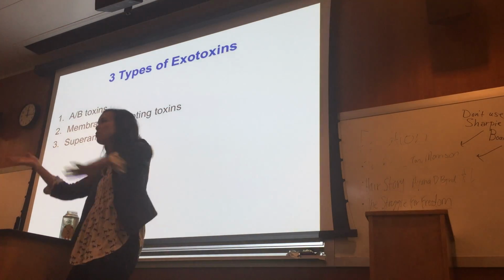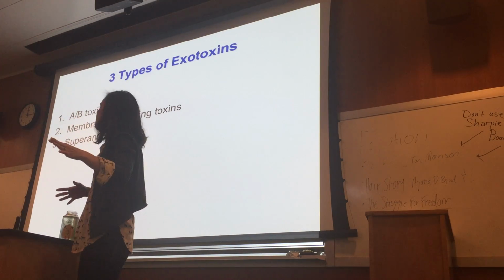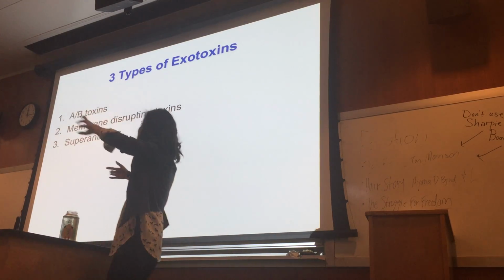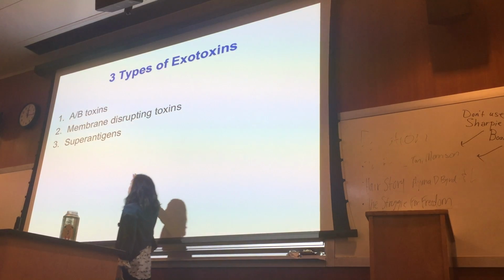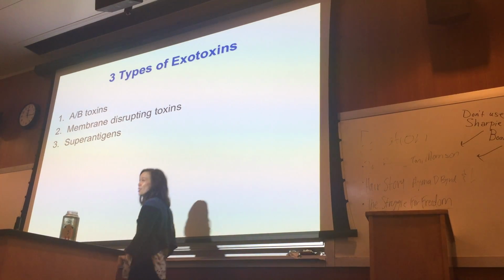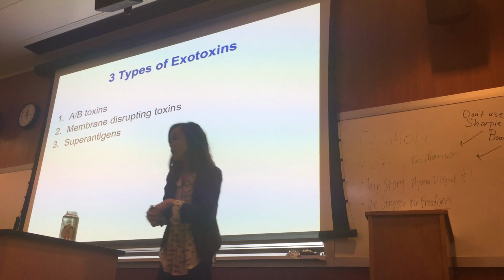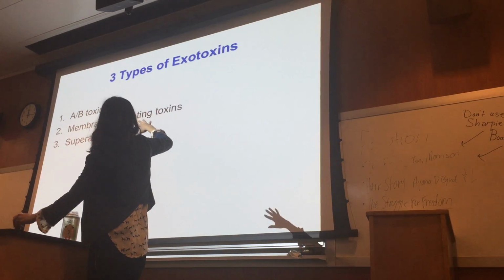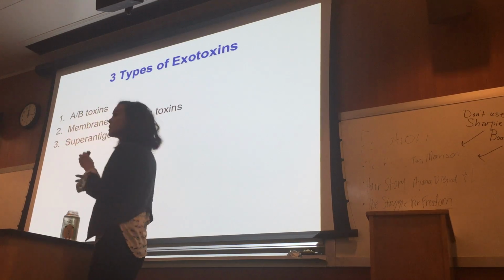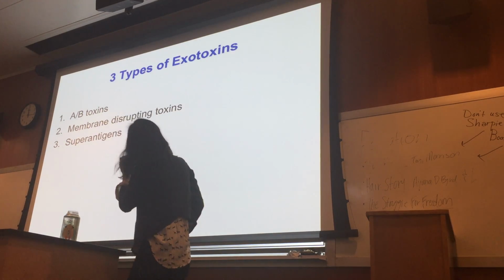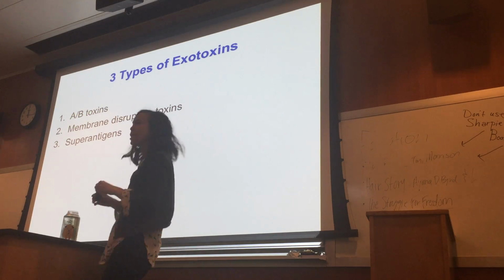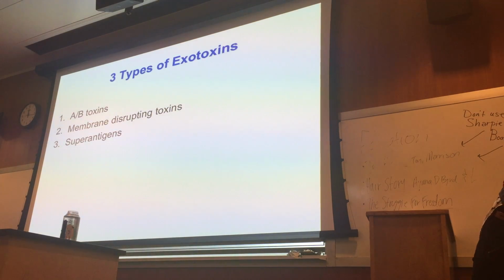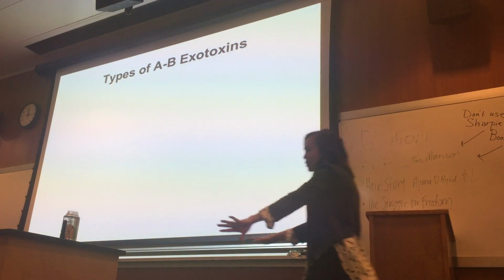So remember, pretty much everything is protein-based. Can be made by gram-positives, gram-negatives. They're all 3 released. Bacteria actually dump them out in your body. They can travel around for sure, so they don't necessarily have to stay put right where the bacteria is. And definitely some of these, we've turned them into vaccines. It's mostly been the AB toxins that we found a way to put in a vaccine. So we're going to start with the AB toxin category first.